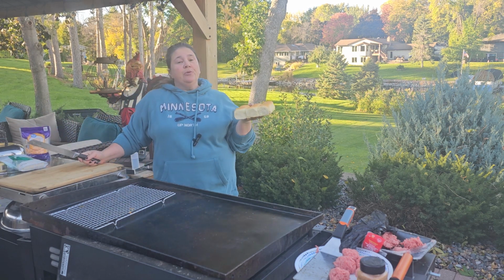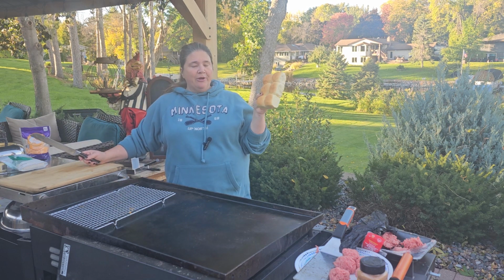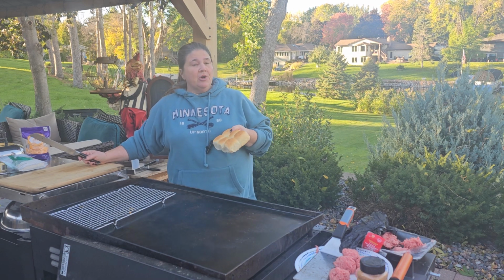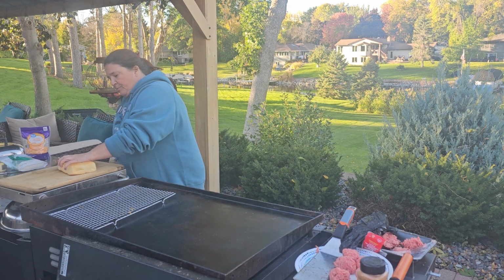So we're going to not only do smash burgers, but we're going to do mini smash burger sliders. And right before this, I actually made some deep fried pickles, so we're going to go ahead and top our burgers with that. Let's start with cutting our buns.